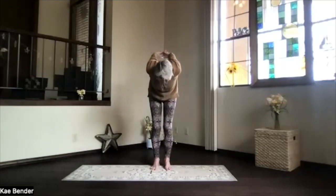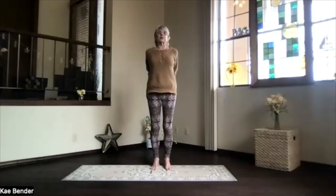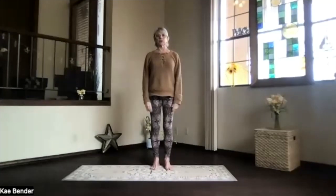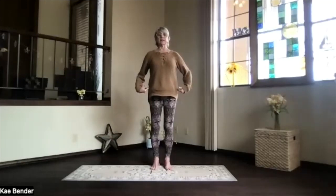Knees bent again slightly as you come back all the way up. And another upper body back bend, dropping the shoulders, stretching the head. And don't forget again to breathe. Inhale upright, release your arms and focus inward, noticing what's going on internally today. And we'll do our side stretches.